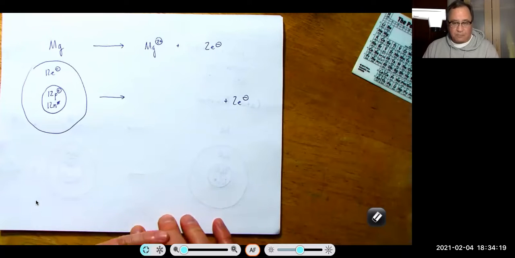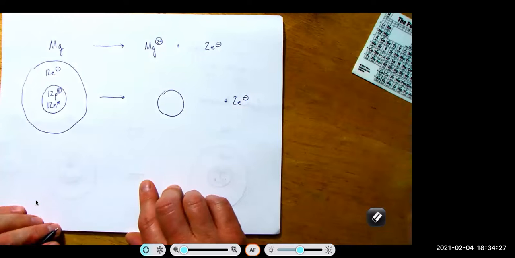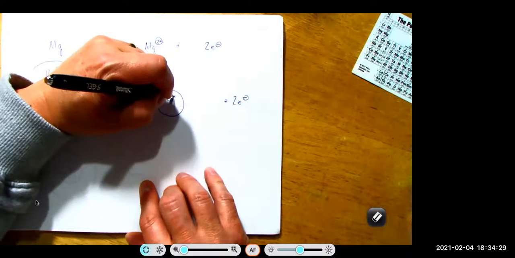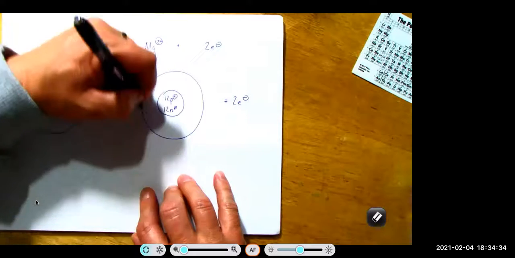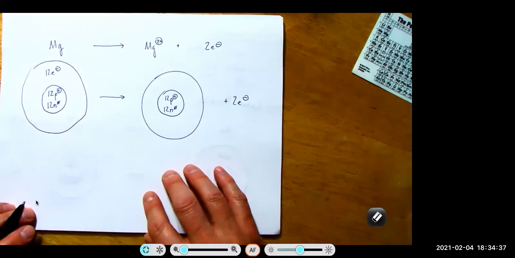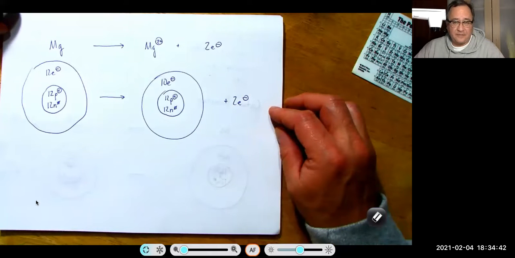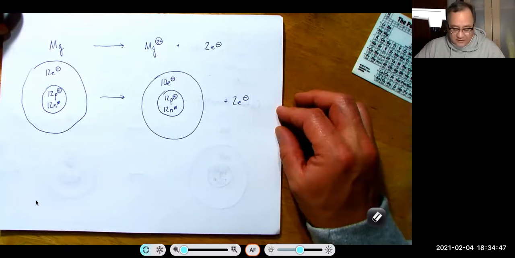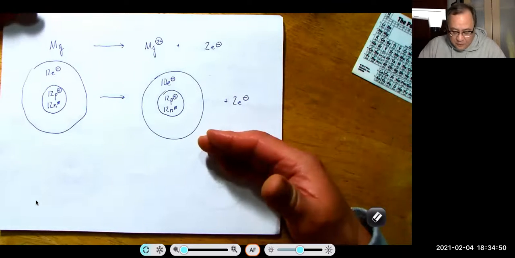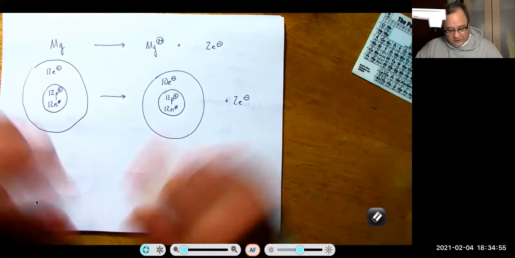Okay. So what are we going to draw in the middle? The nucleus. 12 protons and 12 neutrons. And then what are we going to write around the outside? The outer 10 electrons. Why is it 10 electrons and not 14? Because you reduced it by 2. Right. You removed 2 electrons. Another way to answer it is if you had 14 electrons, this would be a -2. So this is correct.